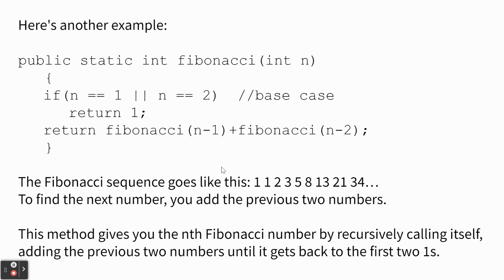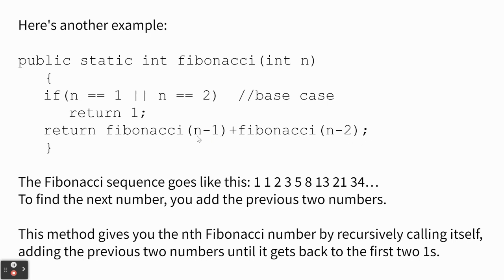I wish I had a little tree on this. Like if we called it with the number 5, we should get a 5: 1, 2, 3, 4, 5. Meaning if I wanted the 5th Fibonacci number, call it with 5. It's not 1 or 2, so we're going to call it 4 plus 3, Fibonacci 4 plus Fibonacci 3.